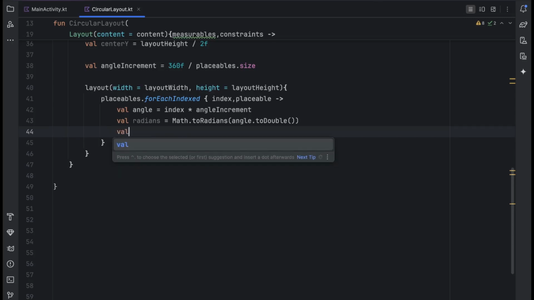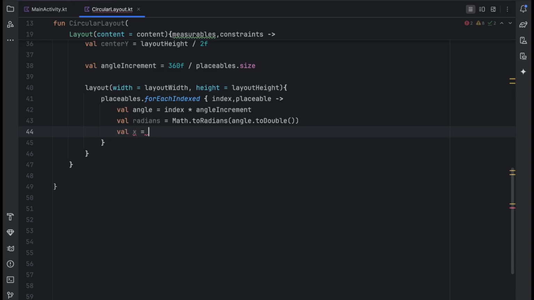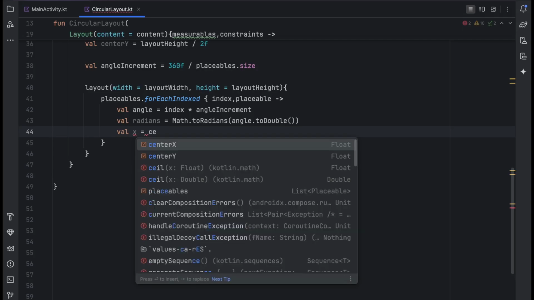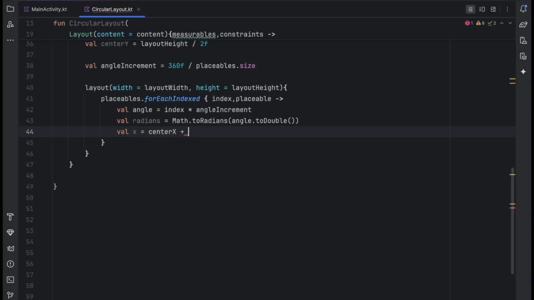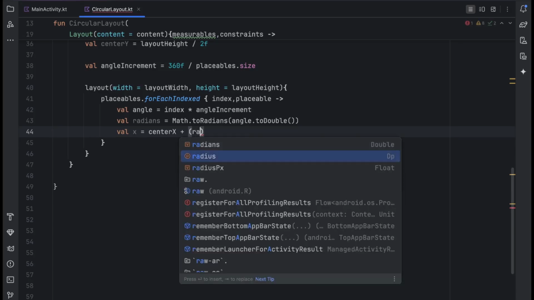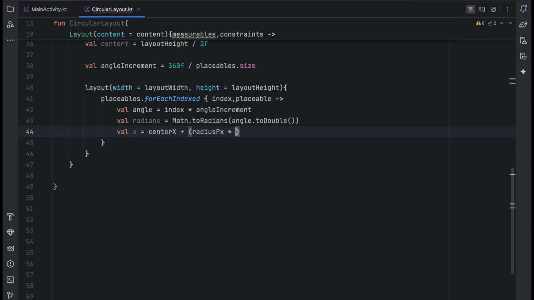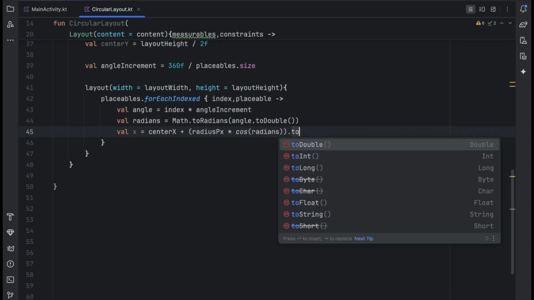So for this case, let's use simple mathematics, where we can decide the x position. The first case, we want first to decide the center and also add this, because the xy coordinates are going to start from 0, 0, and that is going to be the top left corner, but we want to position this at the center. So that's why we're using the center x in order to decide this. Now we can get that particular location by using the radius in terms of pixels, and we multiply this by the cosine. So we can use here cos and pass in here the radians, that is the angle which we have. Okay, now we can convert this to float.